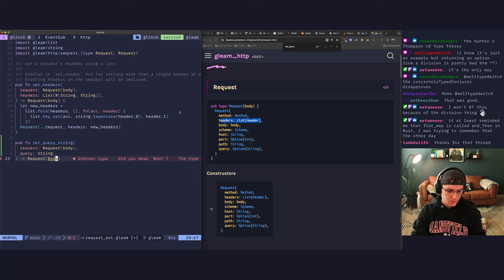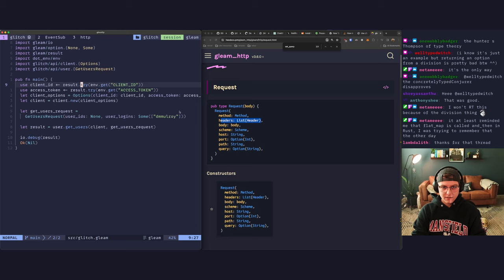I think that flat map and bind is way better. I think "and then" is better, and I really like Gleam's version for the result monad called try. I think that makes a ton of sense. If you were to look at glitch.gleam in here, result.try is the bind or flat map or dot then function, which in fact is just an alias for dot then. And this use syntax is like the monadic bind. It will basically unbox or return immediately. Super nice.